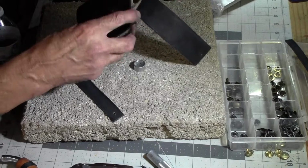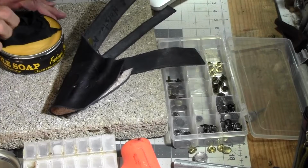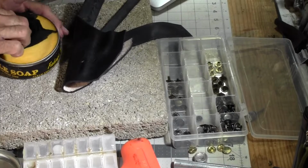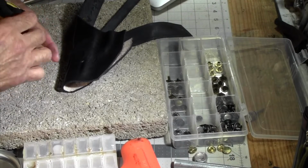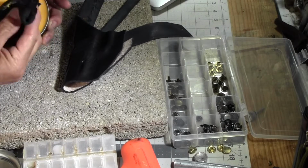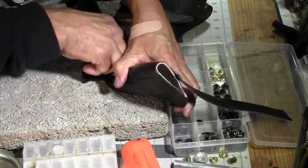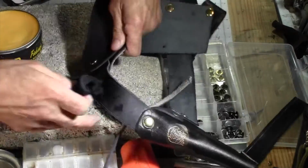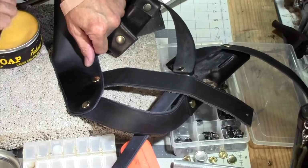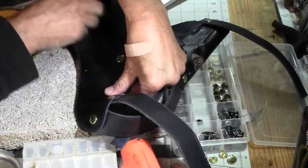Yeah, I like it. Alright, cool. Alright, instead of using the leather balm, which I would typically do, I'm going to go ahead and do the saddle soap. And I actually put warm water in it. It's kind of lathered up a little bit, makes it a little softer. Let's just wipe this down. And then we're going to shellac this bad girl.